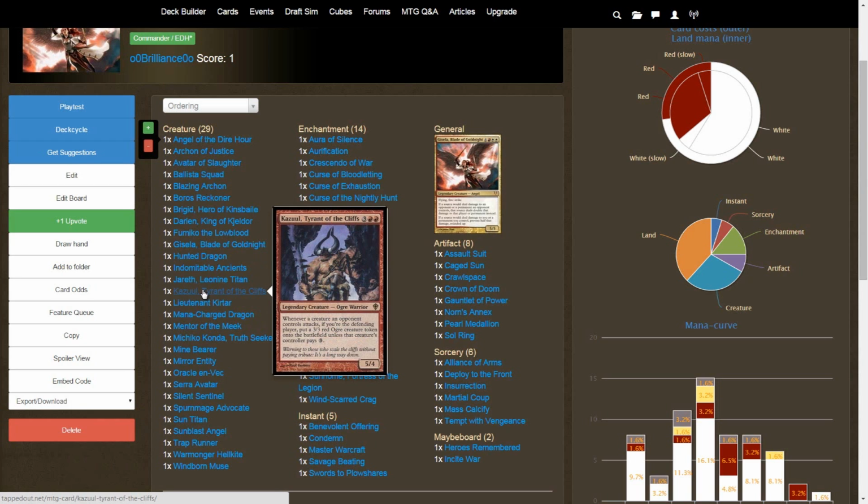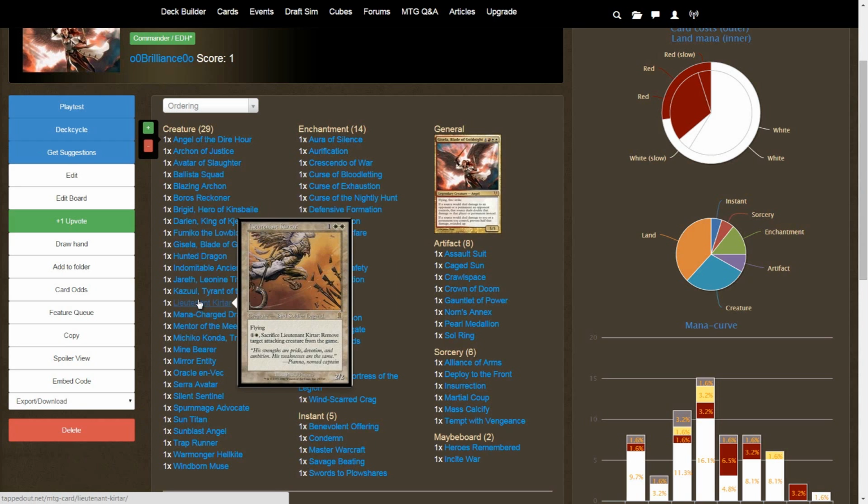Kazul, Tyrant of the Cliffs, 5 cost, 5/4. Whenever a creature an opponent controls attacks, if you're the defending player, put a 3/3 creature token onto the battlefield unless that creature's controller pays 3 colorless. Now, this is for individual creatures, so if they send 4 tokens after you, then you are going to have 4 3/3s unless that opponent pays 3 colorless per token. So, super defensive card, really nice, and you can even farm this card if you really wanted to, which is pretty great.